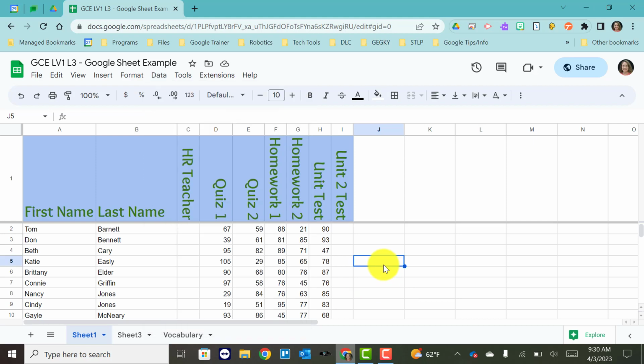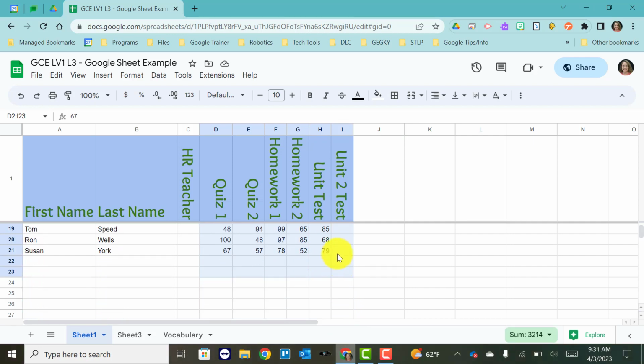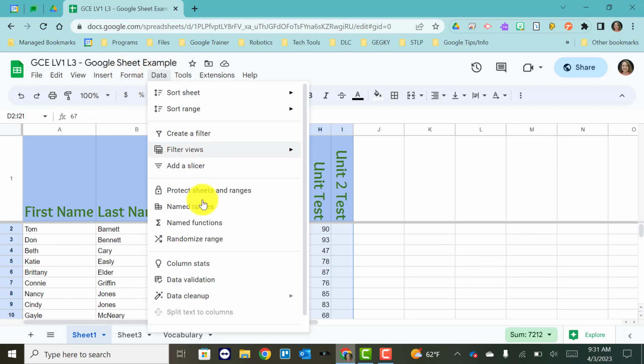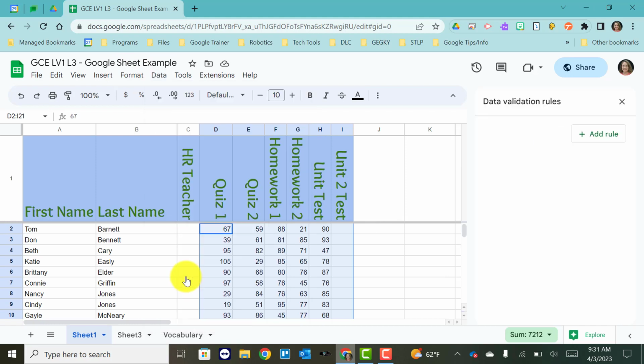Okay, so let's talk about a number validation. I'm going to highlight all of the data that I have here, and I'm even going to highlight a column for Unit 2 test that I don't have any data in yet. I'm going to go up to Data and down to Data Validation, and we've got some options when we do that. So we're going to add a rule.